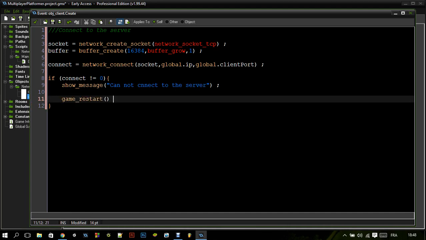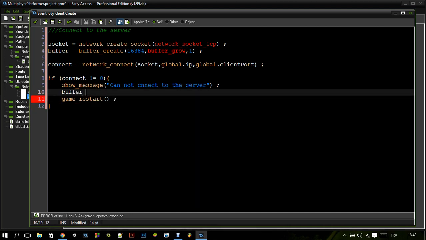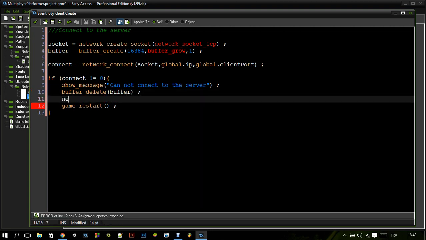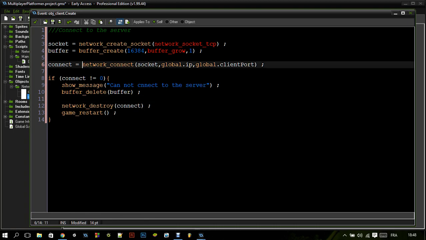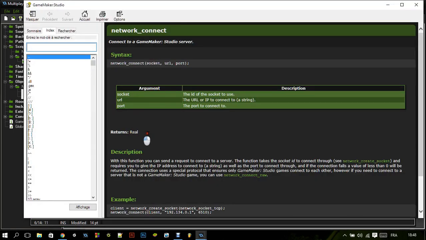Restart the game and destroy the buffer. We're also going to destroy the connection socket, since I think this function returns a socket ID, yes, it returns a real, and I believe it's a socket ID.